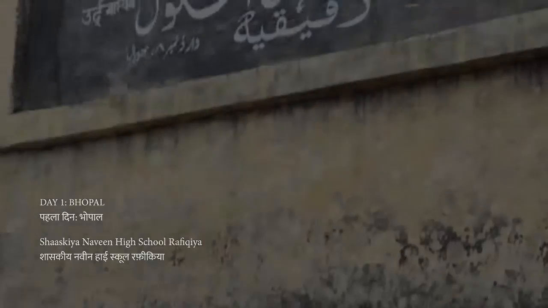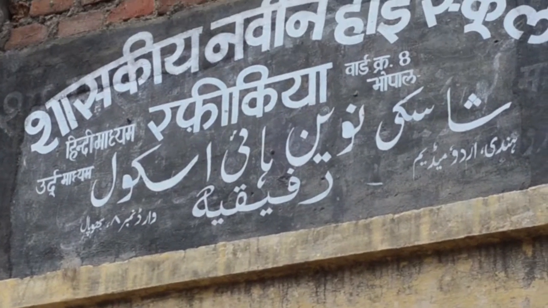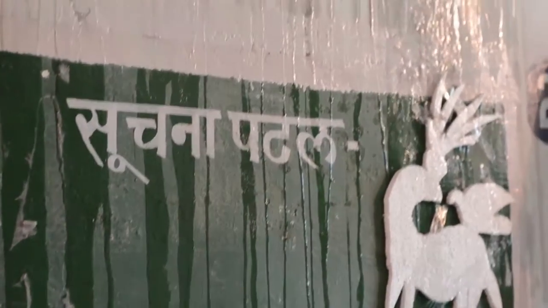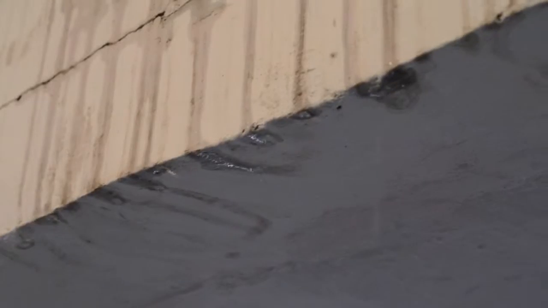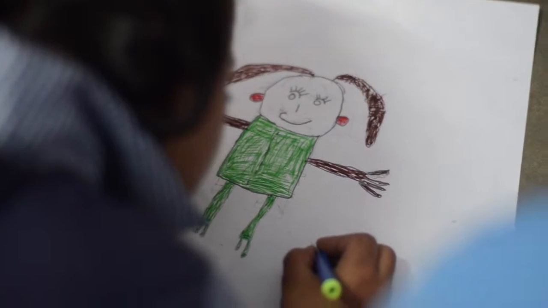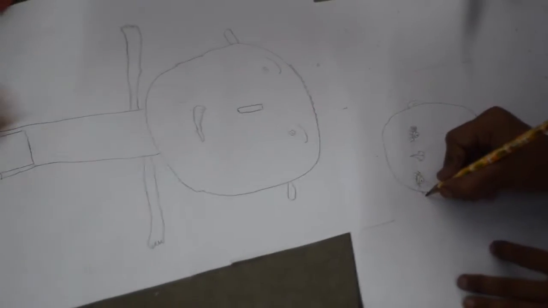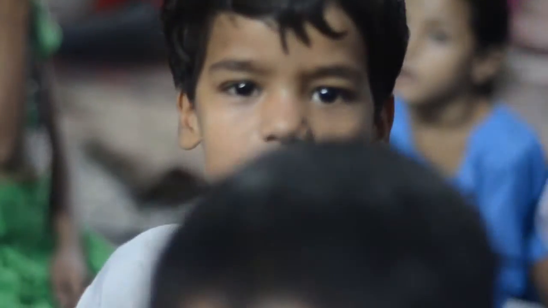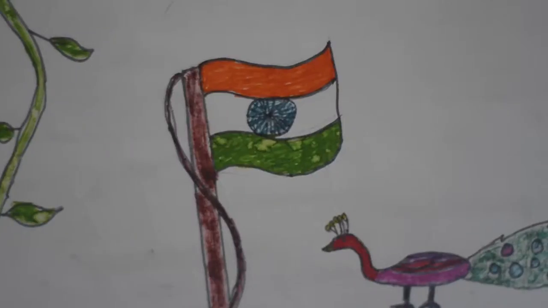Our first stop was a minority community school in the heart of Bhopal. Established in a part of an old factory building, this school faced basic issues such as lack of ventilation, sanitation, and waterlogging during rains. We asked the children to draw themselves to understand their perception of self and their surroundings. While many of the children stuck to objects they were familiar with drawing, such as houses, flags, flowers, etc., some creative attempts to build a narrative stood out.